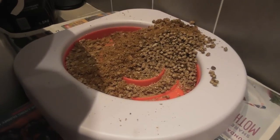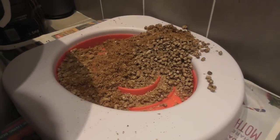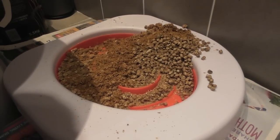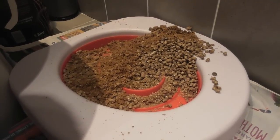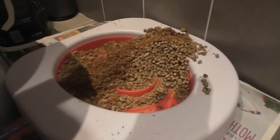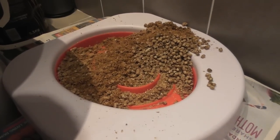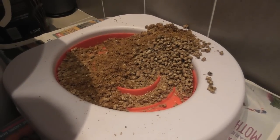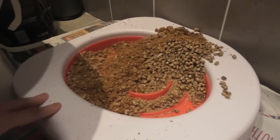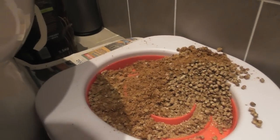After some gentle encouragement in the very early hours of the morning, Basil is slowly starting to get that this is his litter tray now. For some reason he sort of cries and cries, jumps on the bed and on my chest, and is just a general nuisance until you pick him up and plod him right there — and then he will come back and use it a couple of minutes later. It's like he almost forgets it's there, or it's slightly different in some way and it offends him somehow. It's fairly sturdy, so nothing to do with rocking. I'm going to keep this up for a few more days, then raise it up a few more books.